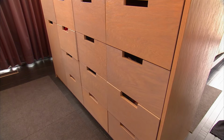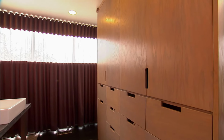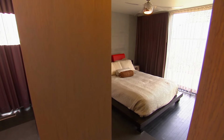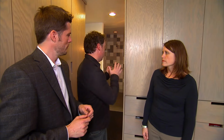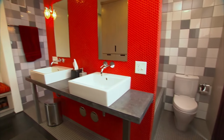It doesn't take long to recognize a theme here. Personally, I like the cabinetry the most. No kidding. It's everywhere you look. We did a lot of cabinetry throughout the house to maximize space efficiency. It acts as a wall as well, which is a cool design. It kind of defines the space. It sets out the bedroom and then it also separates the bathroom, which is nice. Nobody accuses Jeff and Selena of being conservative with colors, but they do get conservative in other areas.